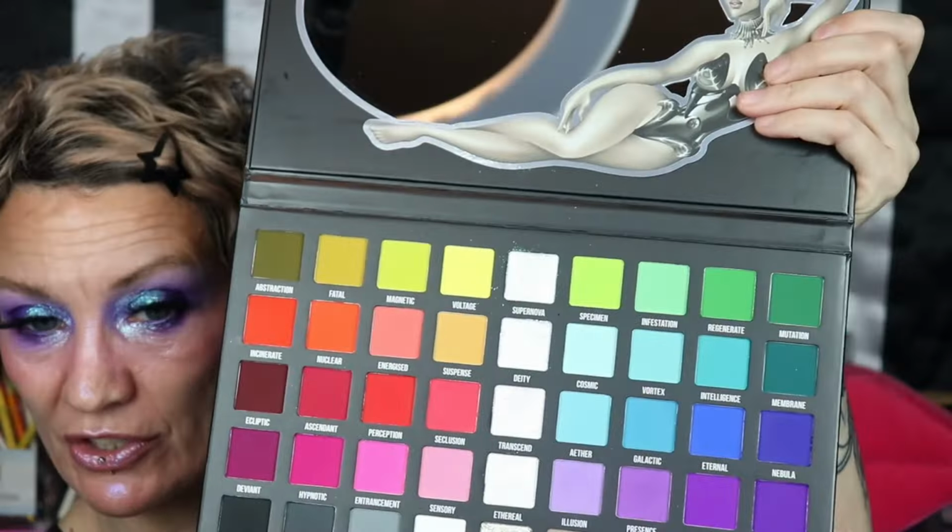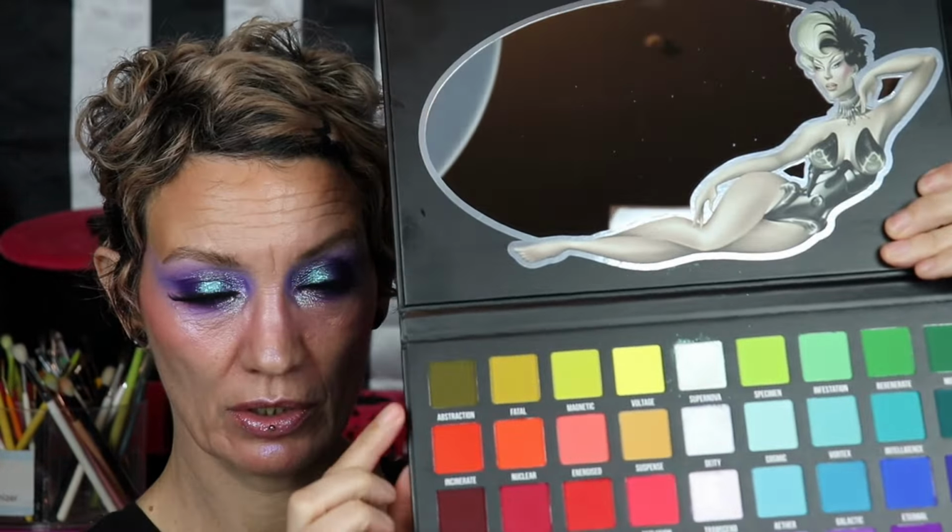Okay, so this is the color Burn in the Machina. Again, the formula seems a little bit different than both of these, actually. Close. Nothing in the Lure. Self-Love, maybe? Well, that's probably closer to Perception. And then nothing in this that's like that. Okay, and then the other one that I was going to say is maybe the color Alive. But quite frankly, I don't see anything in here that is that color. These greens are all pretty lively, and this down here is way more grungy.